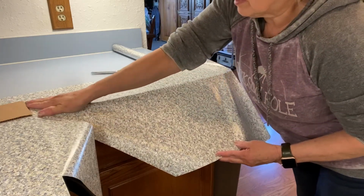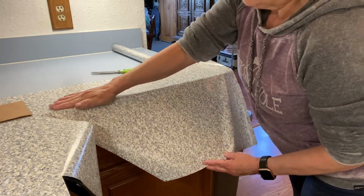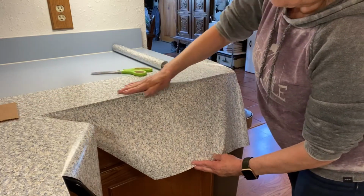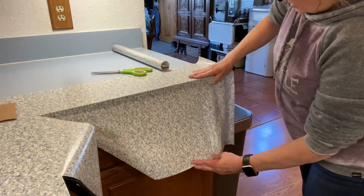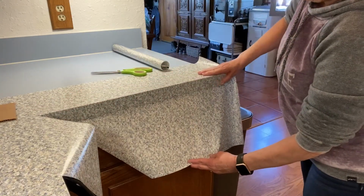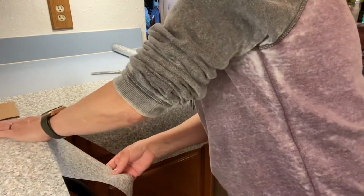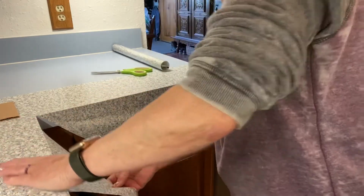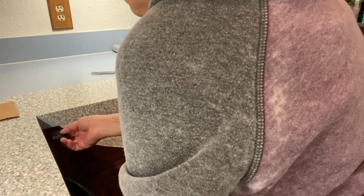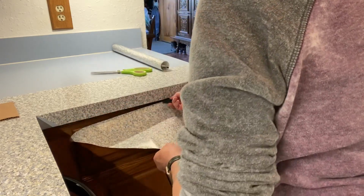And I can work this counter edge with my hands. If you work with your hands, you can feel all those bubbles and then press down evenly. Same thing with this edge. This one's a little smoother.